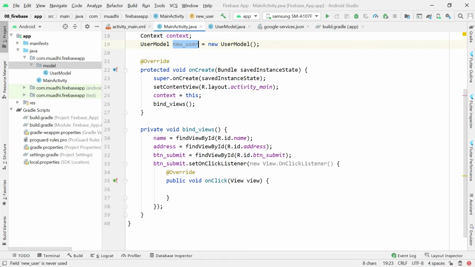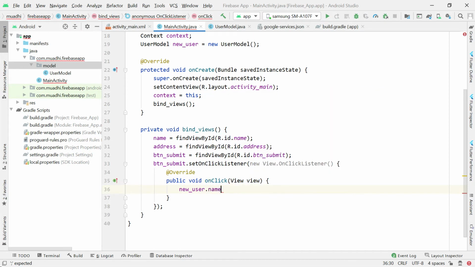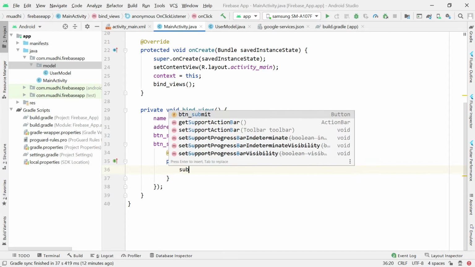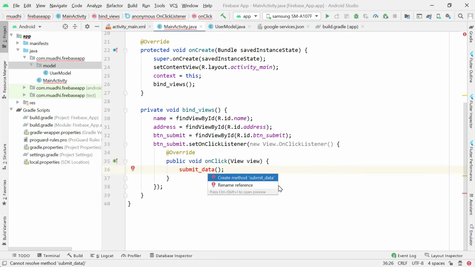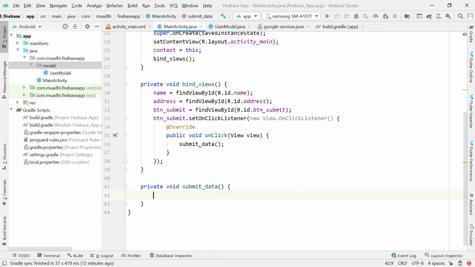Now here we have to collect data from what? From the form. Get name. Get text, to string. So I can go ahead here and check if, let's put maybe a submit function. Submit. Okay, this is just a function. We can validate from there, okay? I create this function for submitting, okay? So I collect the data. I can go ahead and check here.